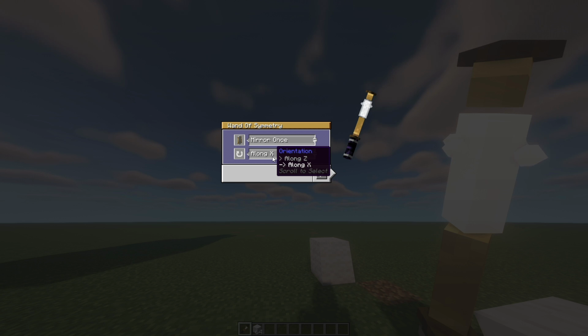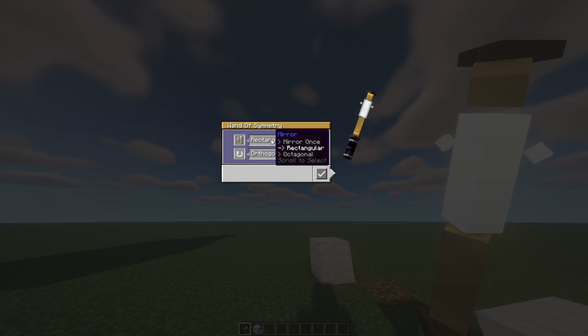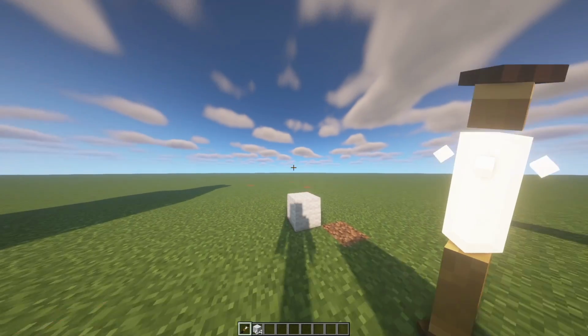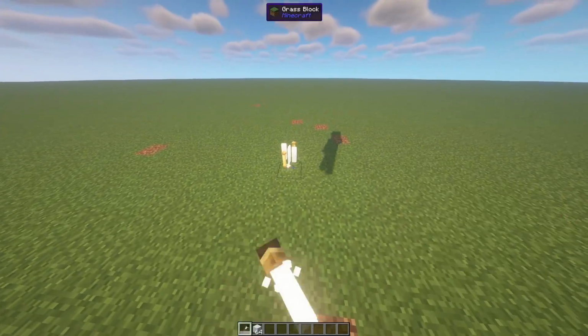And it mirrored along the x-axis. You can also change it by scrolling to change it to along the z-axis and so on. But you can also change it to shapes like rectangular, and then you can also do it by diagonal or by orthogonal, but we'll do rectangular. And let's go ahead and place our mirror down over here.